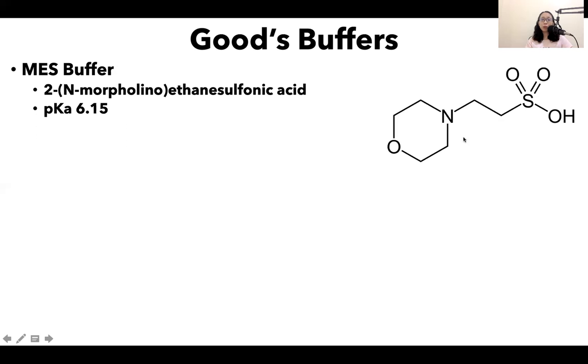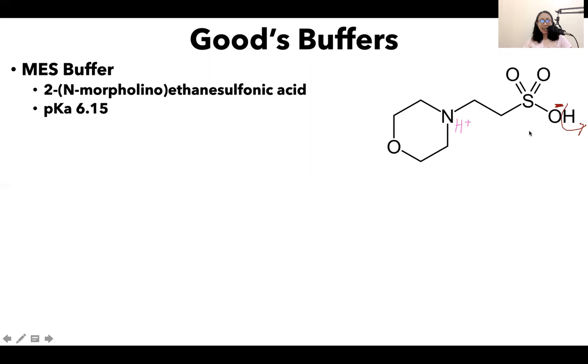If we dissolve this molecule in solution, its form is not like this. What you will see is the nitrogen in the ring has a proton attached to it. Why is that? It's because this nitrogen has a lone pair, so that lone pair can accept a proton. So you have a proton attached to this nitrogen, and the hydrogen of the sulfonic acid group is removed, so this is actually just O negative.